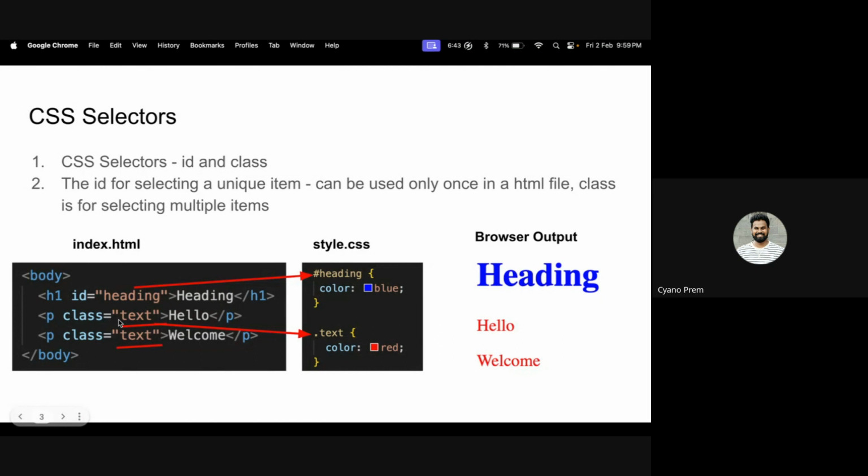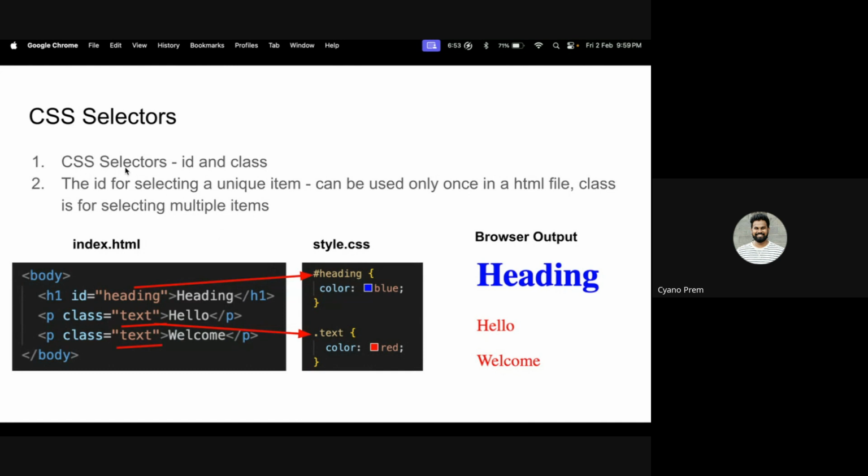In a class, you have multiple elements grouped together. If you want all the elements to be of similar style, we give the class to all those elements, select that class only once, and style it. So this is the difference between ID and class.